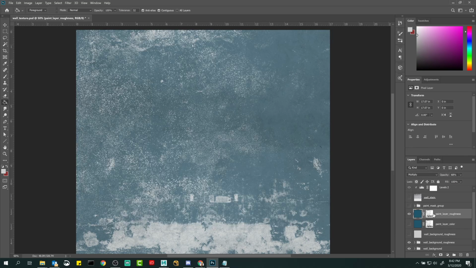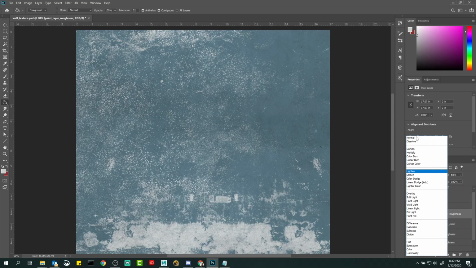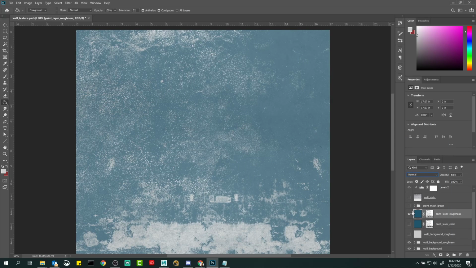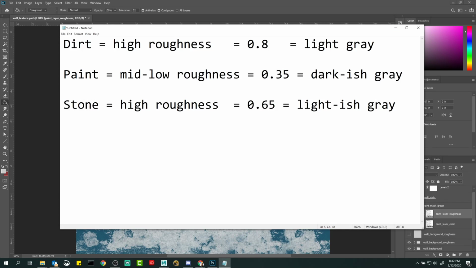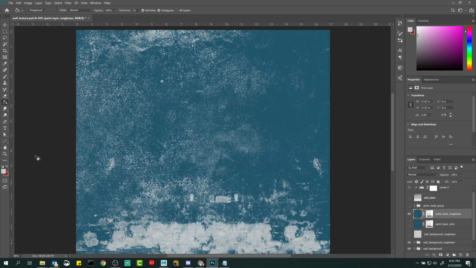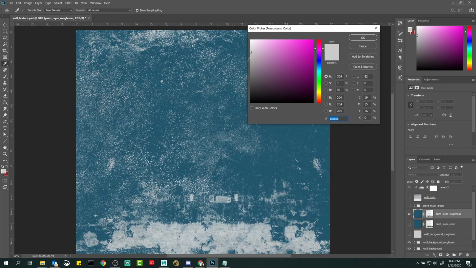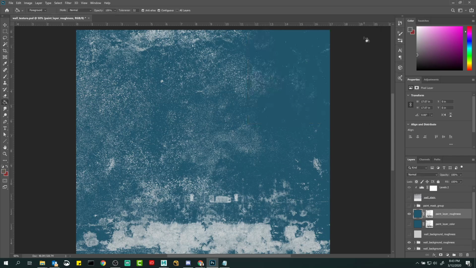So what I'm going to do is put this blend mode back to normal, so it's no longer multiplying. And I'm going to put the opacity all the way up to 100%. So it's completely opaque and visible, except for the mask information, and it's just a solid flat color. So it's much, much easier to wrap our head around. Now what we're going to do is very simply get that number right there, 0.35. So I'm going to click the brightness value of 35%. There's our dark gray like we talked about.